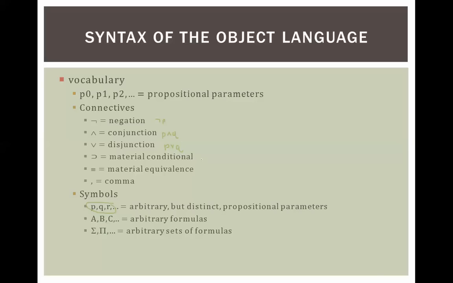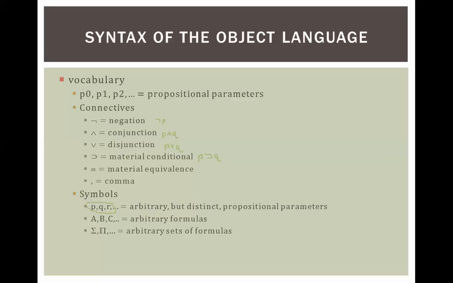The material conditional. Now, I have some extra material on the hot and heated debates about this one. But it means something like if then. If you have P, then you have Q. So let's say P is you are literate and Q is you can read this. If you are literate, then you can read this. Right? So that's kind of what it means. Really what it means is if you have this one, you're going to have this one for sure. That's what it means.